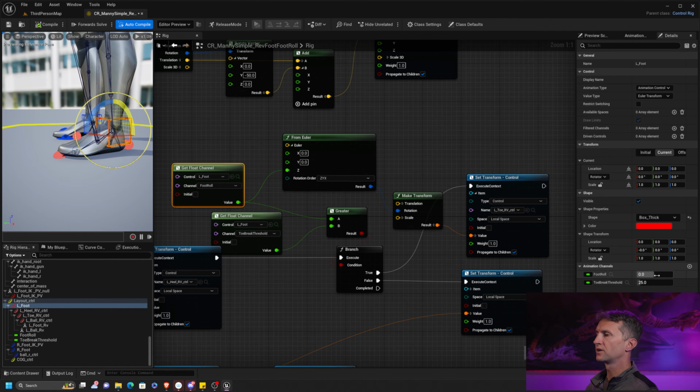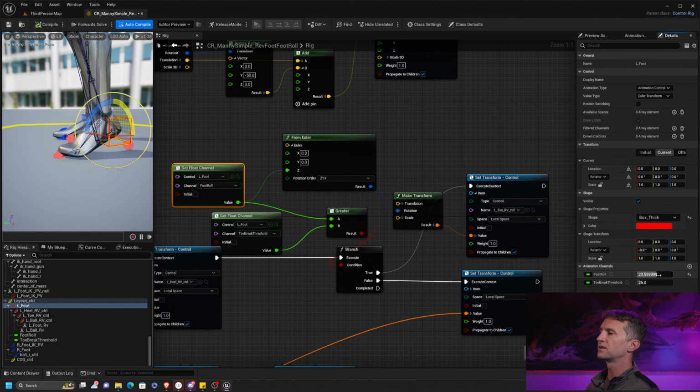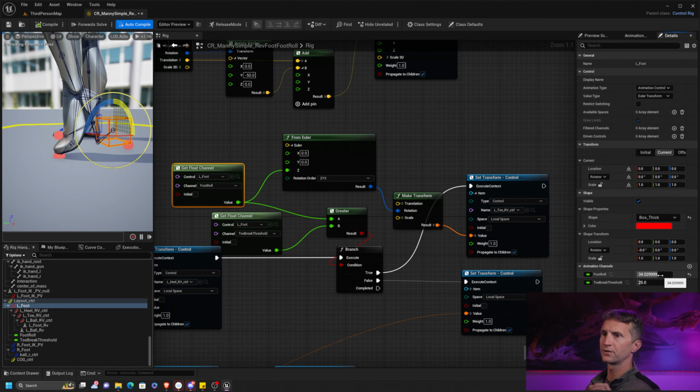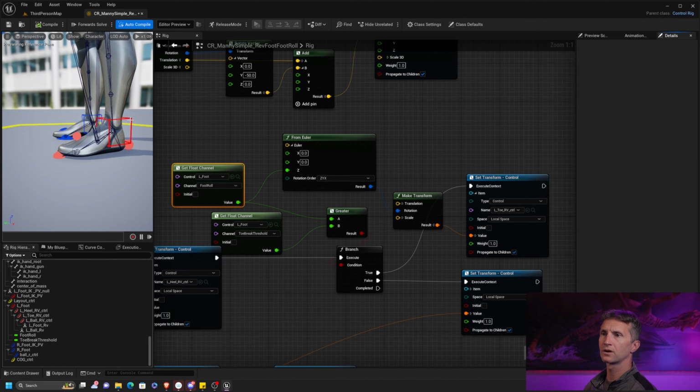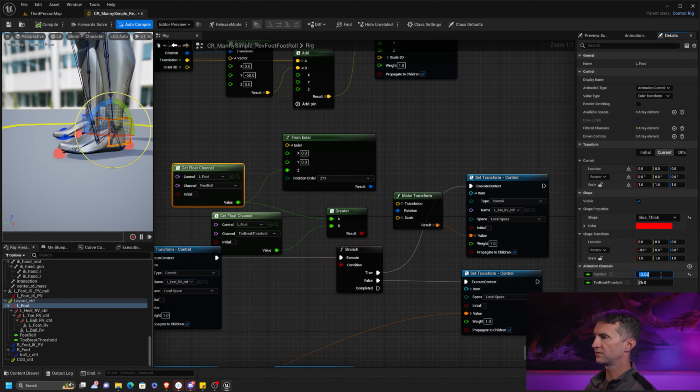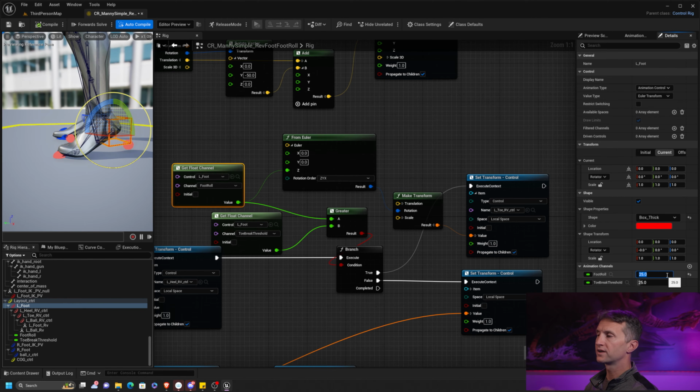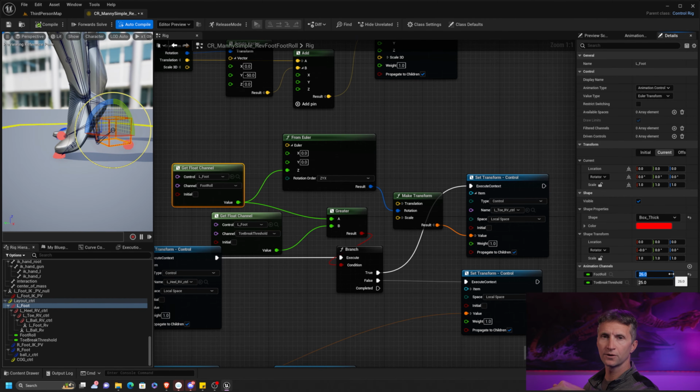So if we take our foot raise and we go forward, we raise onto the ball, we go backwards, we raise onto the heel, that's great. Now let's check our threshold. Right around 23, we're good. If we go to, let's say, 34, you'll notice it pops way onto the toe. Why is that? Let's go back to 25. 24. Okay, we are definitely seeing the same behavior we were where we needed to compile. Let's go back to 25. Okay, we're right on the ball. Now watch what happens when I get to 26. When I get to 26, look at how far the toe raise is going.